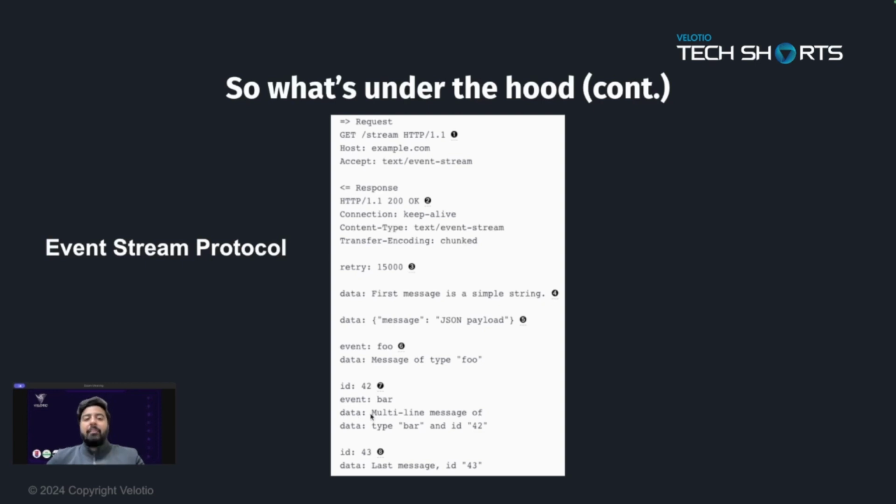You can have multiple lines of data. So in one server-sent event that you send to the front end, you can have multiple lines of messages: first message, second message, and it's up to the front end how to handle them and show them accordingly to the user. That is highly dependent on how it wants to interpret the message and how to present it.